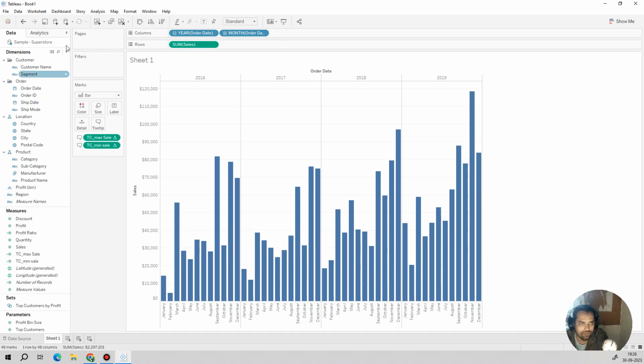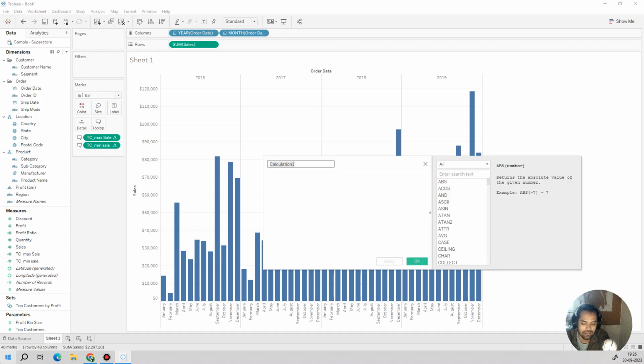So now we have the window max and window min. We can create the range of sales across the years by using the window max and window min. So what we can do is TC max minus TC min. I'll hit apply and OK.